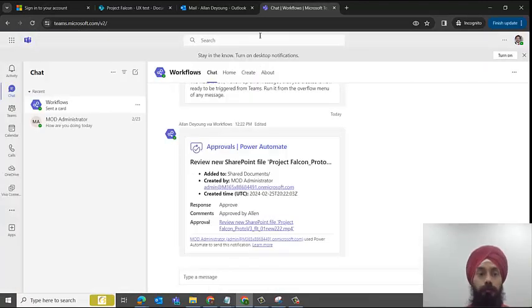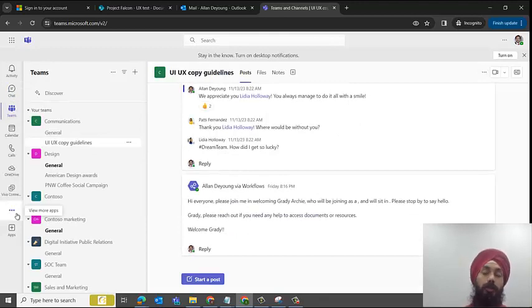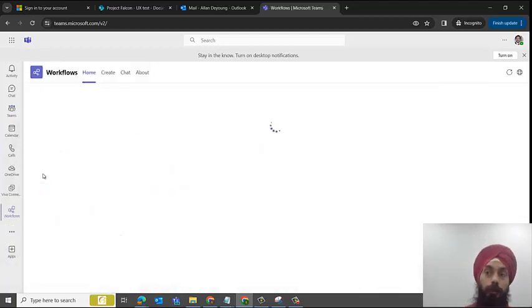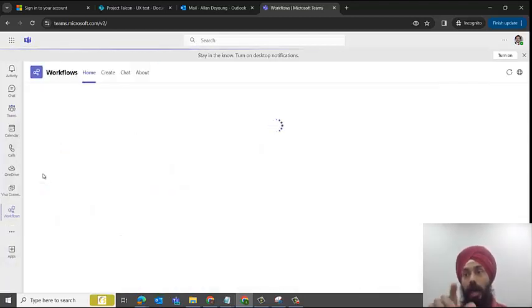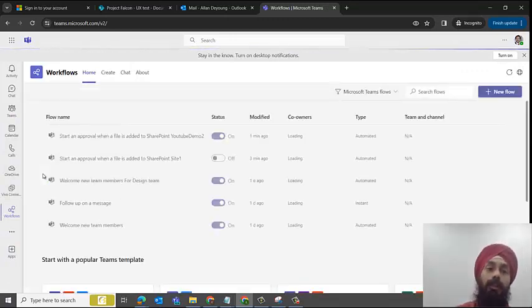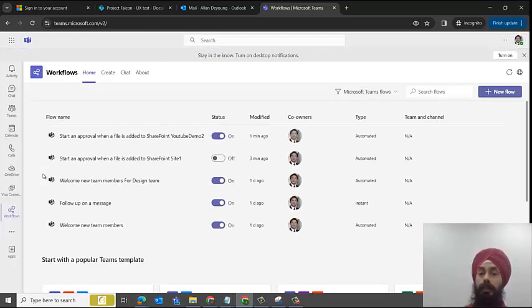See, even if I wait for 15-20 minutes, I would not get this email. The reason I am demonstrating this particular part of the demo about workflow permissions is that if Alan would have been able to create this flow, then this is a security breach which is going to happen.